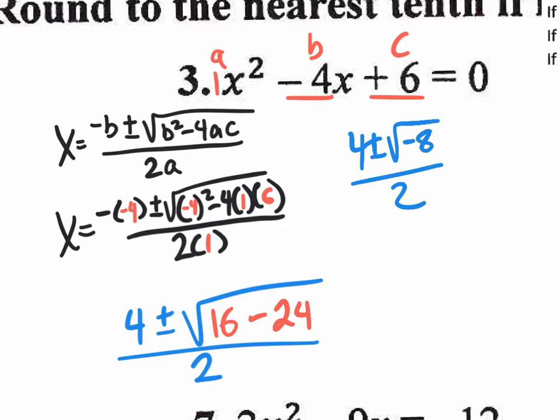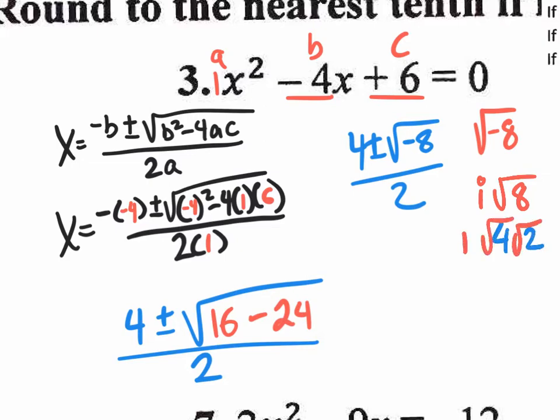But for the sake of giving actual specific imaginary answers, let's simplify the square root of negative 8. Well, first of all, the negative sign in front is going to come outside as an i value. So you'd have an i out here, and then you'd have the square root of 8. And the square root of 8 is not a perfect square number, but you could rewrite it as 4 times 2. That way you will have a perfect square number of 4. Let's not forget about the i that's on the outside. So I would have i times 2 times the square root of 2. Why i times 2? Because the square root of 4 is 2. There's no more square root right there.